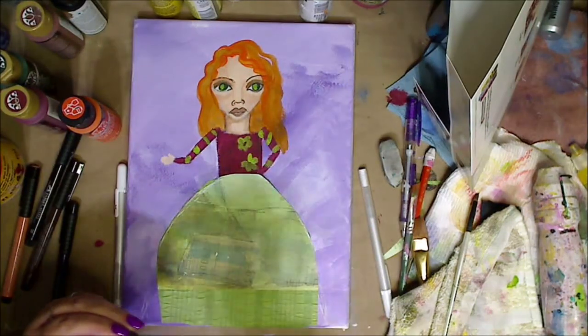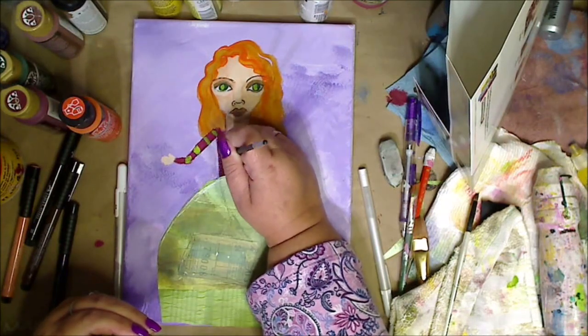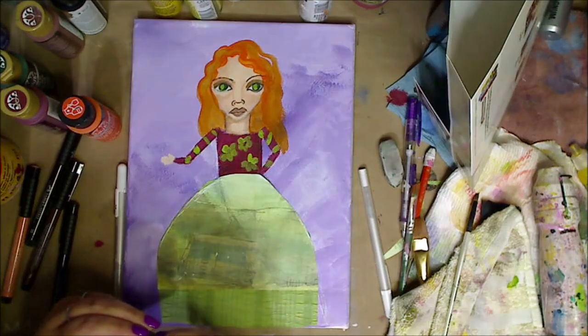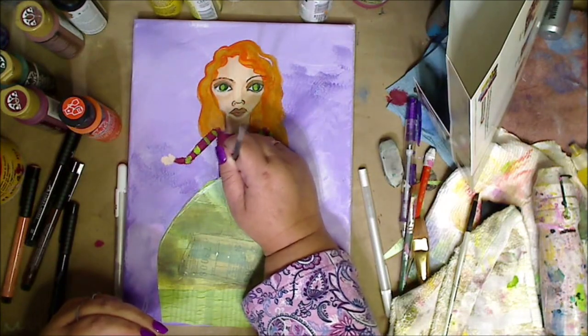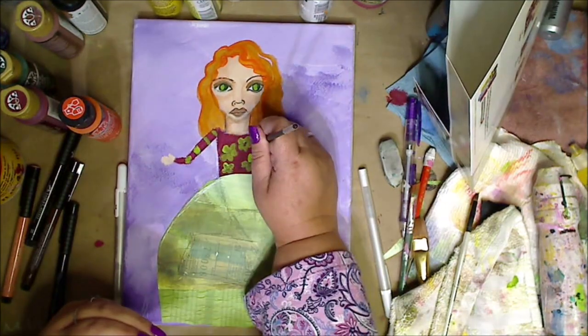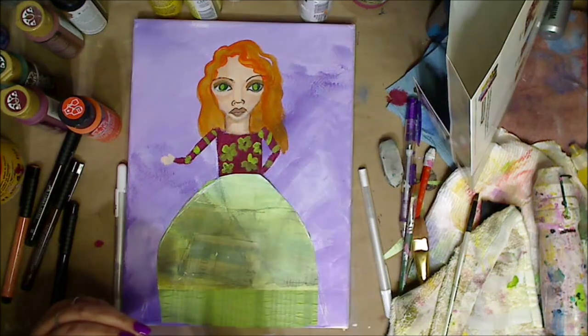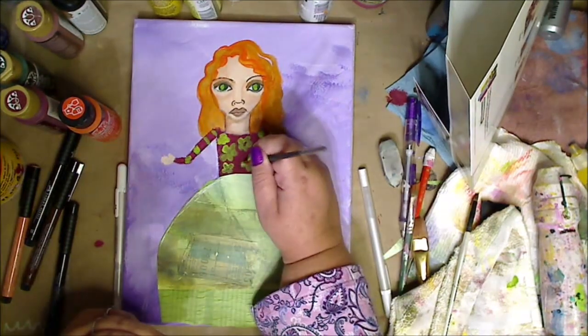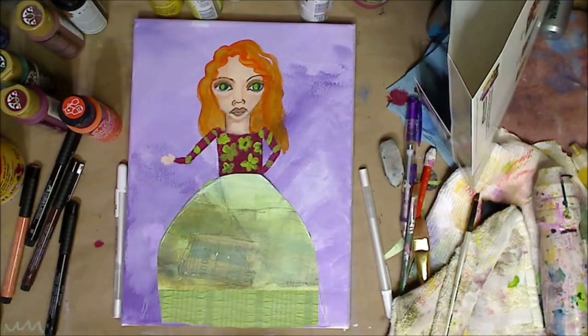I did a hand holding the heart. I've been trying to do that a little bit more, adding some more hands. It's not my gig, but I've been practicing. I wasn't going to do it in this one because you can see I put her holding her arm. I wanted her to be a little sassy, but I ended up doing a little hand anyway. But you can't see it once I put the heart. So hey, go figure.